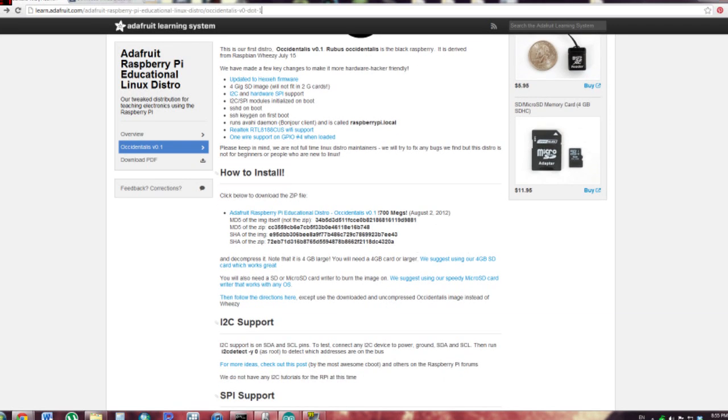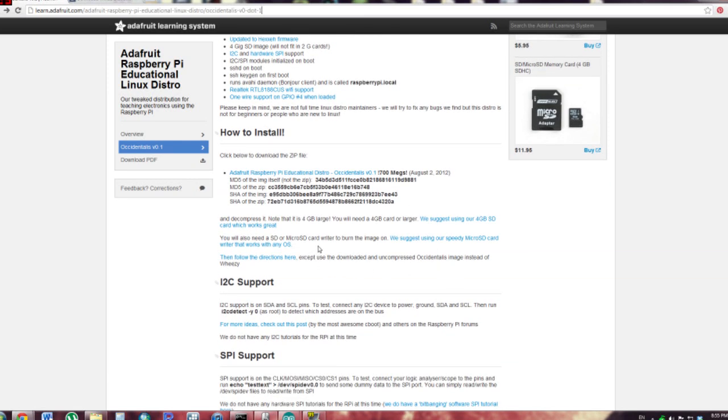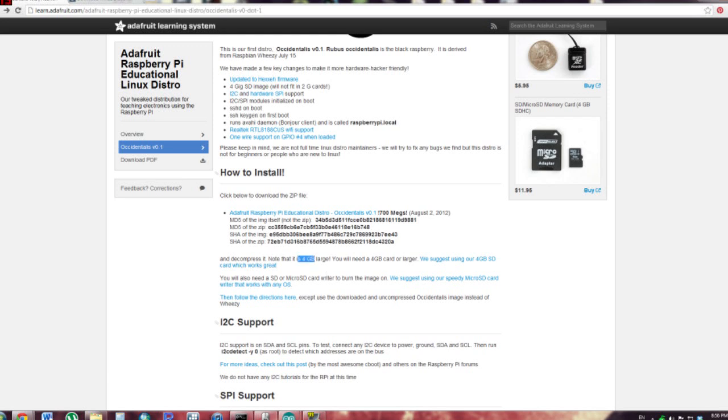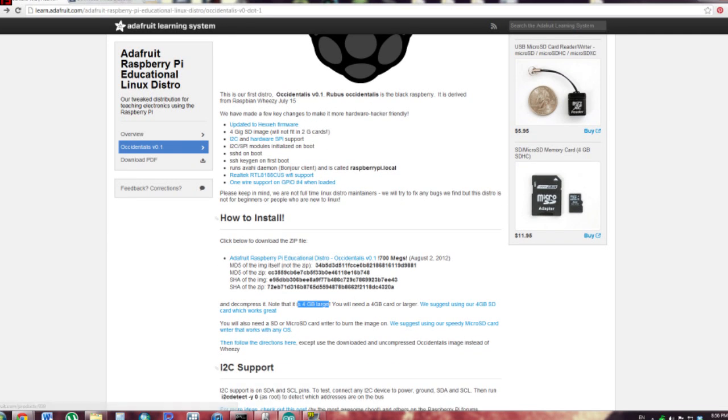It is 700 megs, and I think they say you need at least a 4 gig SD card. So it needs to be at least 4 gigs. Mine's 32 gigs, no problem there. But if you have a 2 gig card, you're going to need to get at least a 4 gig. And not all SD cards work the best, so kind of look into that.